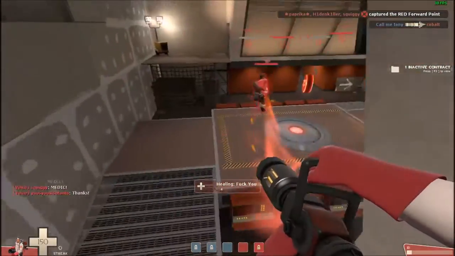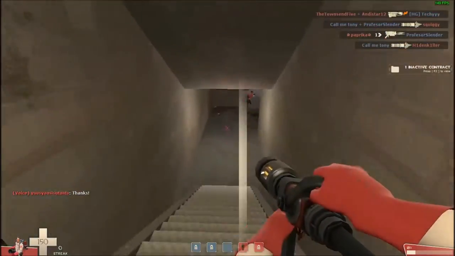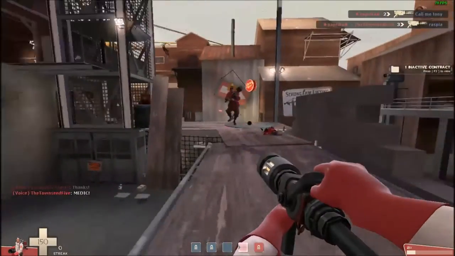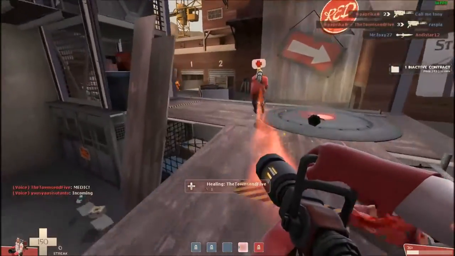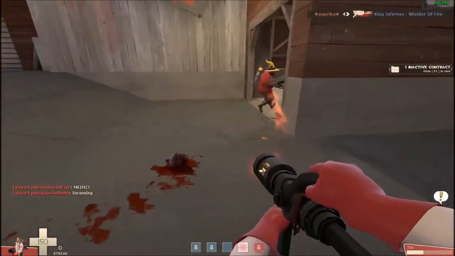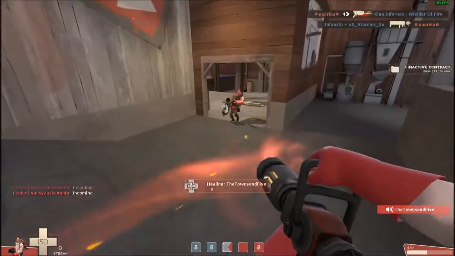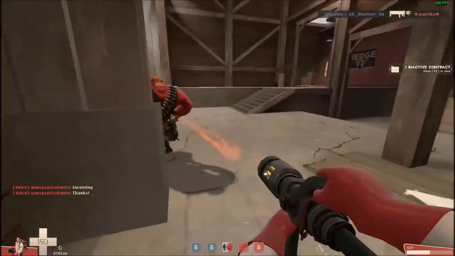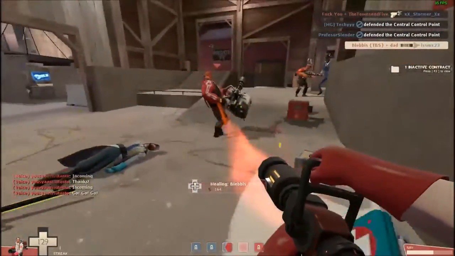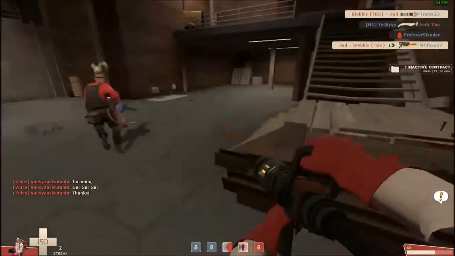Alert. The control point is being captured. Alert. Our control point captured. Their combos to the right. Spy flanking around behind us. We're probably gonna WM1 him. We'll just WM1 him. Alright, the control point is being captured. Spy down.